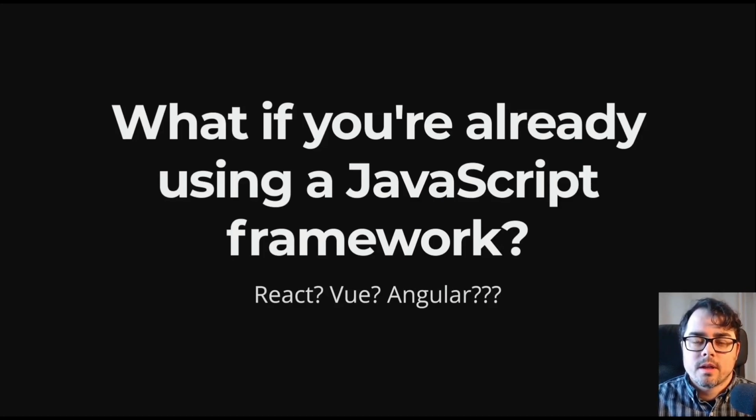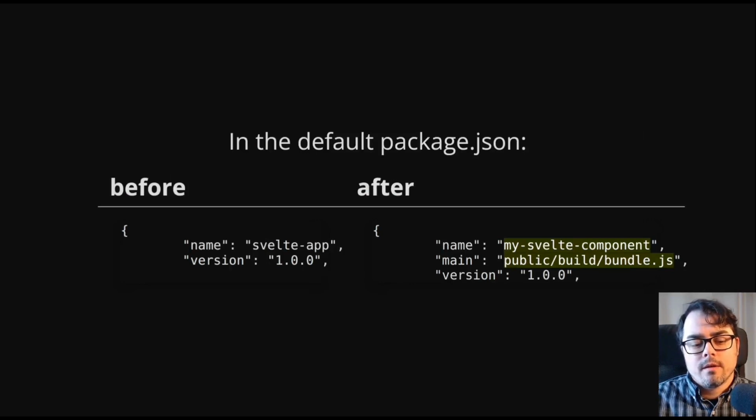So what we're going to do, instead of using the global namespace that we did in the previous example, we're going to import it into our code. So to be able to do that, we need to make a few changes to the package.json. So by default, the package.json comes with name set to Svelte app. So we're going to want to change it to something that makes sense for our component. We don't have to change it. But once we install it, we're going to want to import it using the name of our component. So we can call it my Svelte component or contact table in this example.